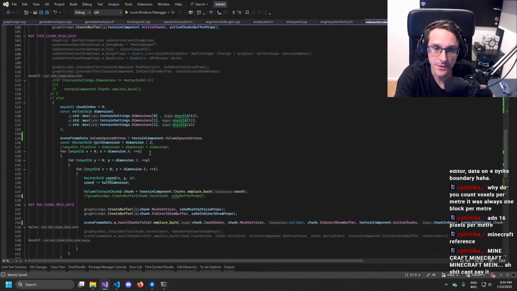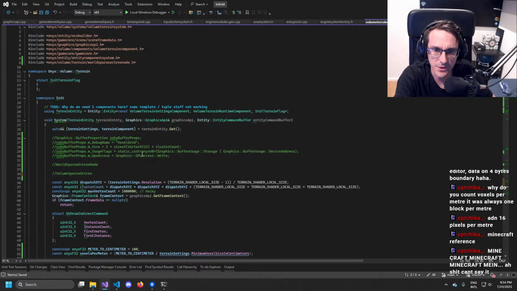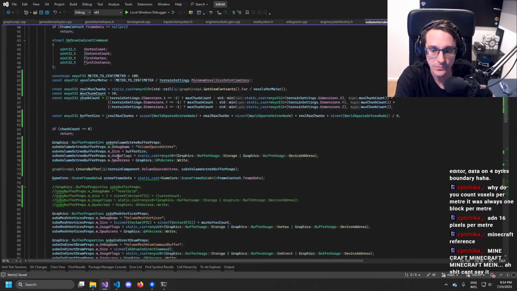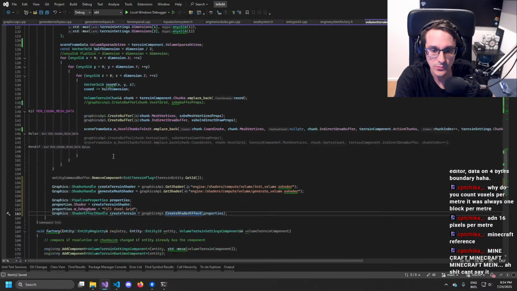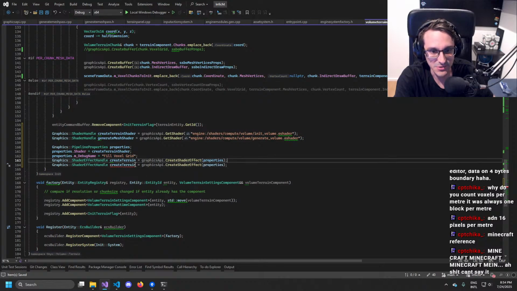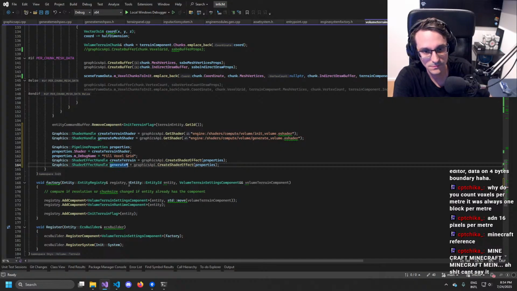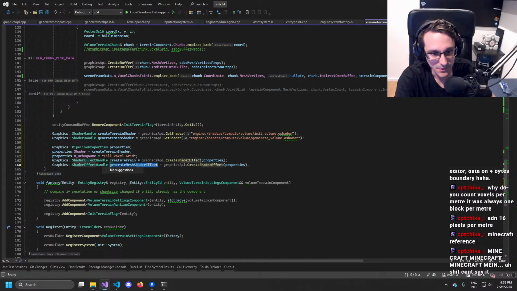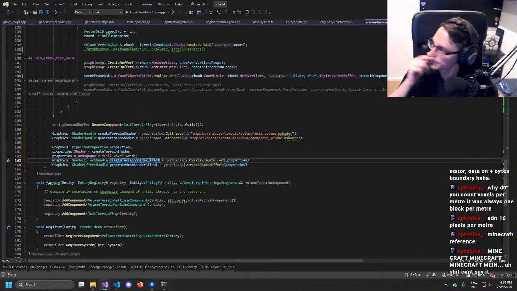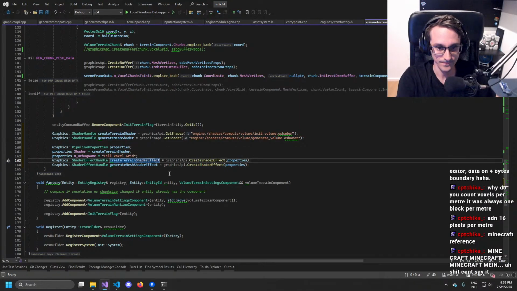I need to think about how I would want to do that with the shaders. Realistically, they should be on demand as well, basically assets like other stuff.